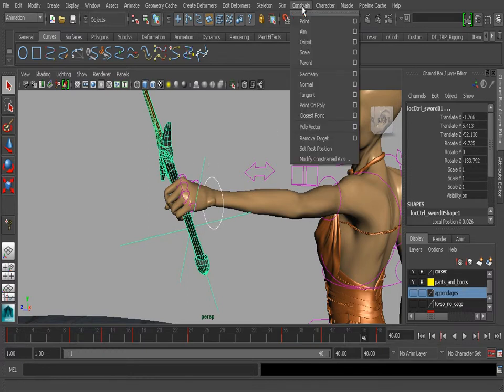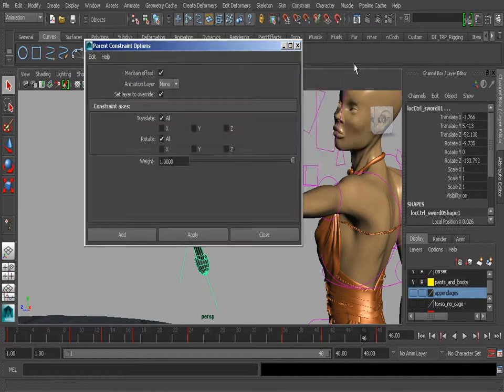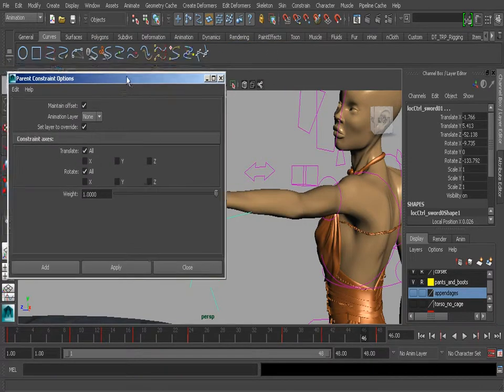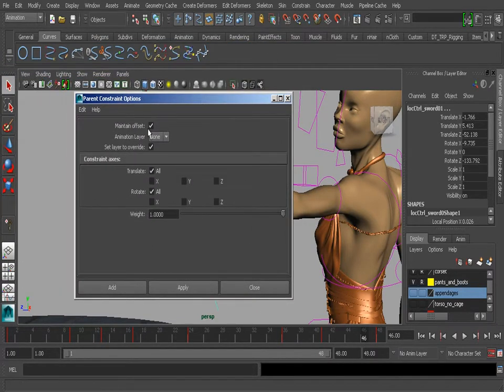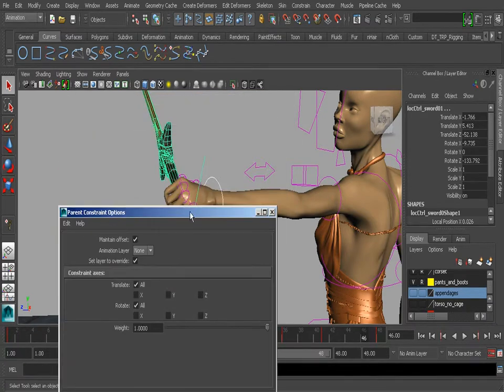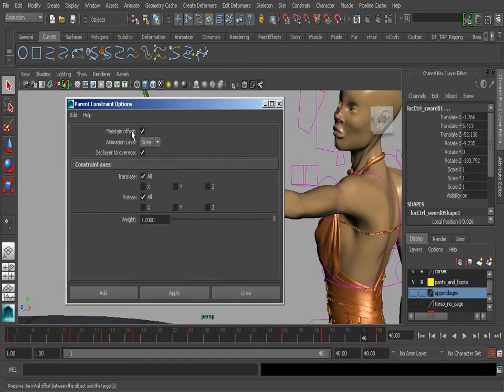Now we can head over to the constraint menu and grab the parent constraint. If I were to reset the settings, you'll see that by default maintain offset is on. For a lot of our constraints, maintain offset is actually off by default. But for the parent constraint, since it's pretty advanced, and since we would like to work with maintain offset so nothing flips out, that's why this is the default choice.